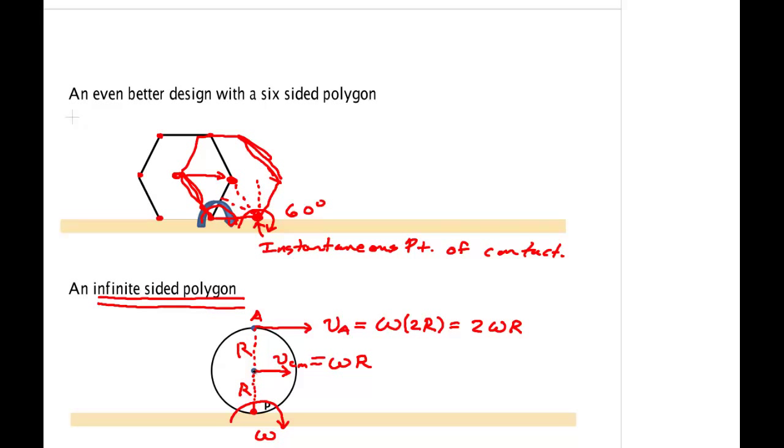If it's this point, that distance is r. If it's this point here, the distance is 2r. It is a purely rotating object about that point.